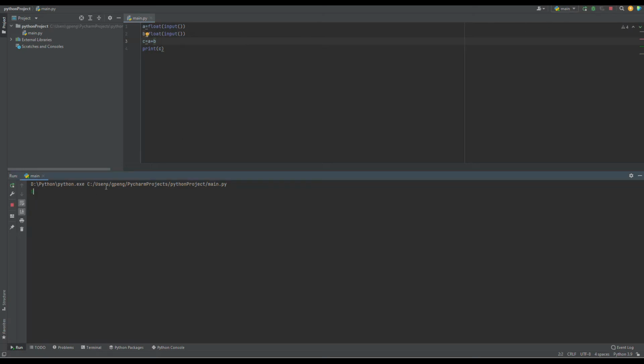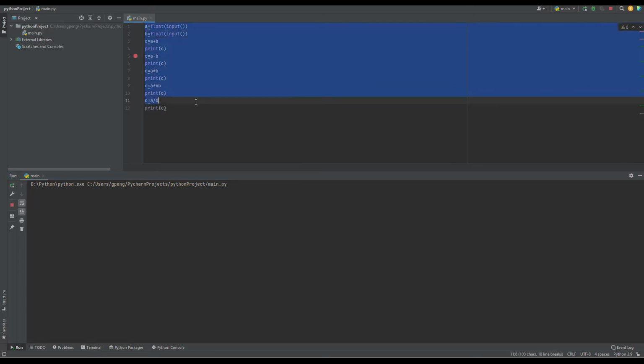Now, if I do 5 and 5, it equals 10. That sounds better. So, right here we have the float input, which allows you to input any number, and c equals a plus b. Now you sort of see how we're making this a bit more of a calculator. But how do we make this work automatically? So while we could do this mess of code, it does work. It does give you all the variables you need, 10, 0, 25, 3125, and 1, because 5 divided by 5 is 1.